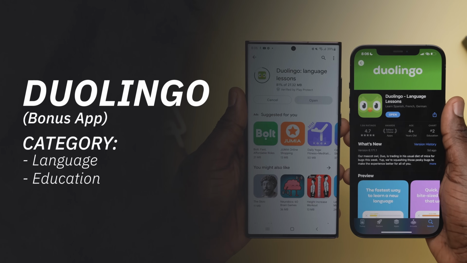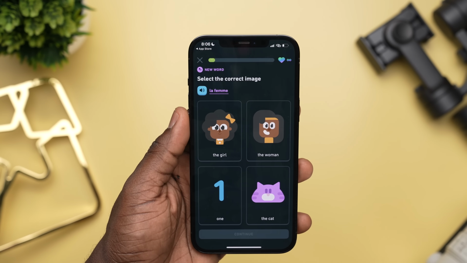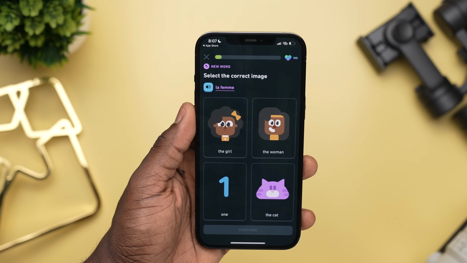The last app I want to recommend is one I encountered in an odd place. But before I talk about the last app, let's talk about the honorable mention. I know this one is very popular and many people use it. Still, I'll just talk about it because I started using it and I felt so much better about it. It's Duolingo, and at its core, this app would help you learn languages with some lessons and quizzes. And j'apprends le français. I've been learning French with Duolingo, and I feel I'm getting better at it.